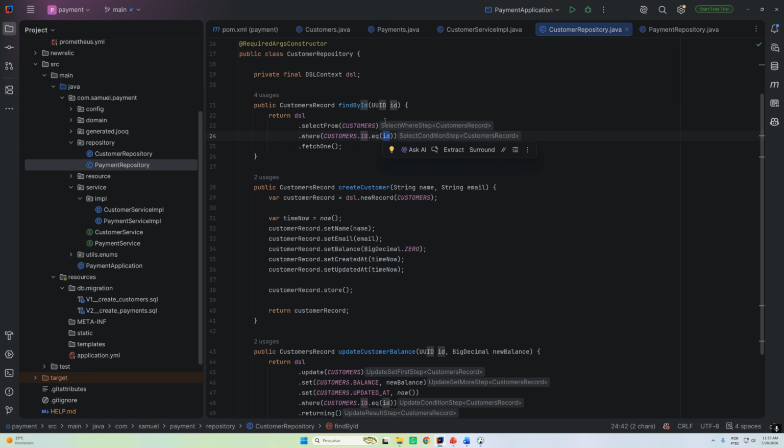I can't set an ID with another type. Here I need a UUID, so I can't have another type of value. If I change this to string, for example, IntelliJ is already complaining that I'm not using the correct format for this value.